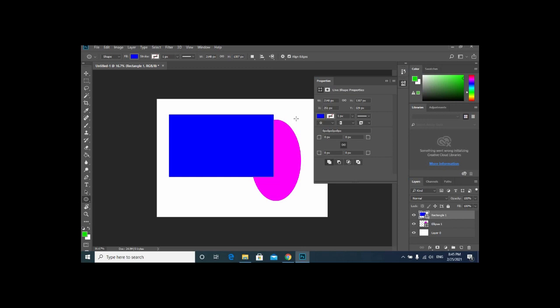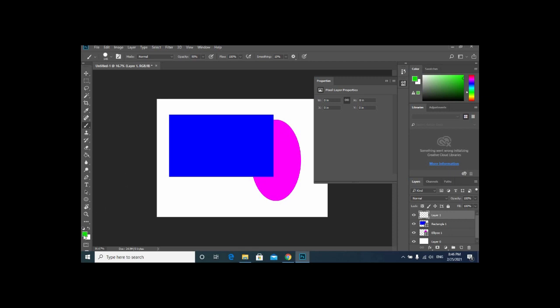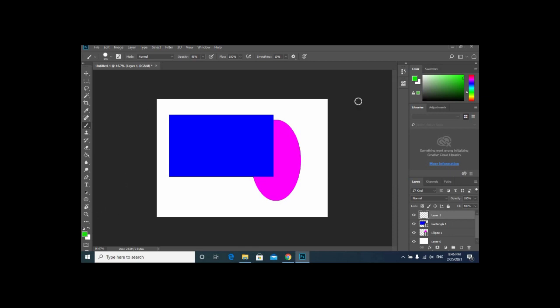Let's create a new layer by using the paintbrush tool. First we go to create new layer. We notice that the checkerboard is now empty. We go to the paintbrush. We can choose its size, hardness, softness, and its texture, hard, round, pressure size. Okay, and the green color is selected.